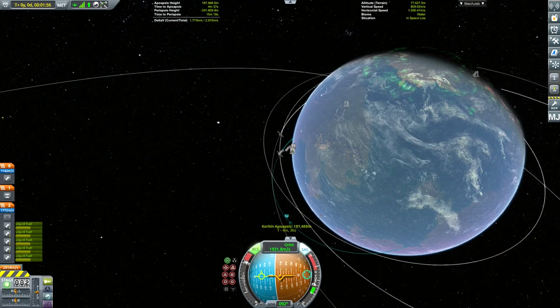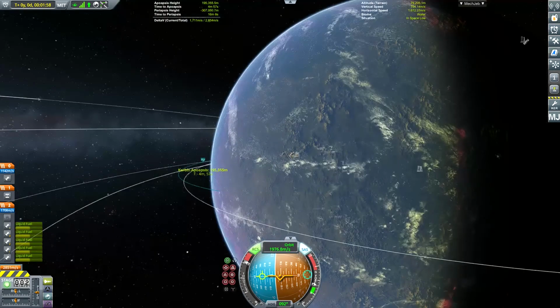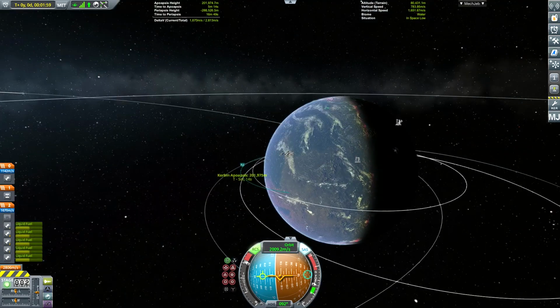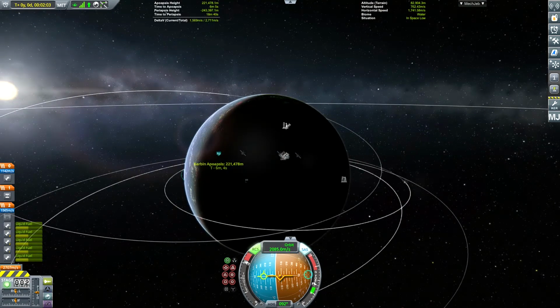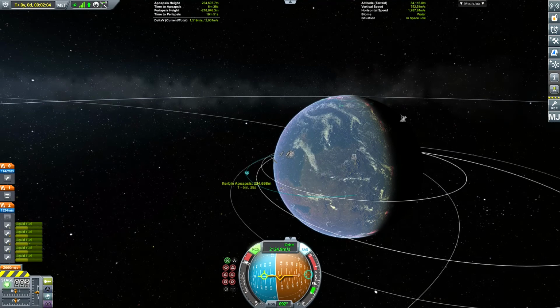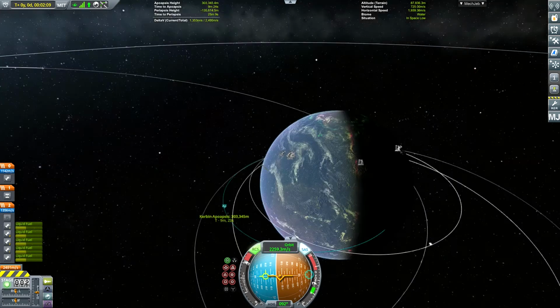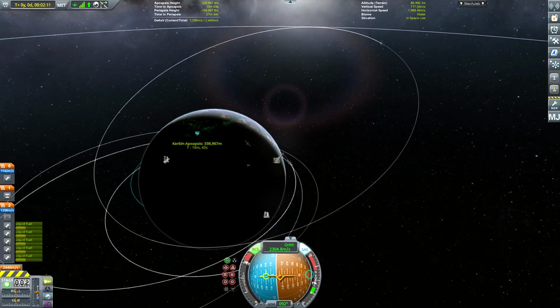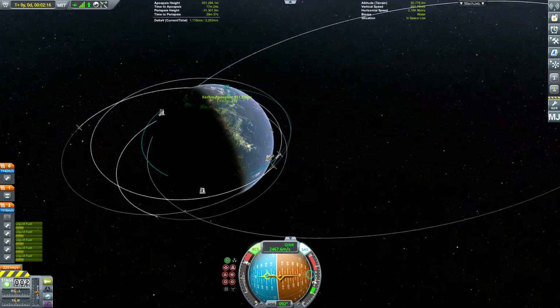Now you can see our apoapsis is still increasing, but it's much slower. And now our marker here is going right around here. That's what's supposed to happen. Let's just hold our current altitude. There we go. Now we'll soon see our periapsis.